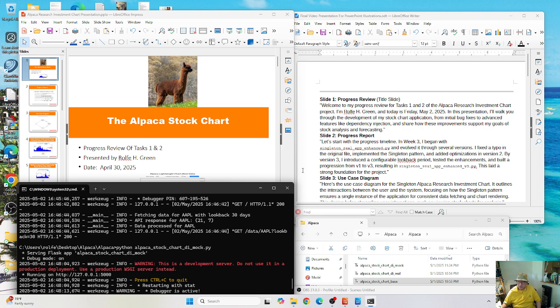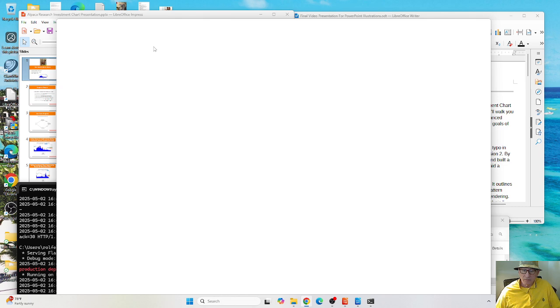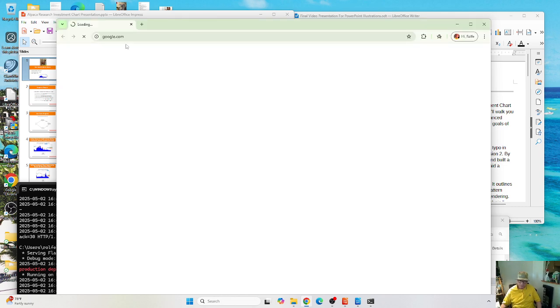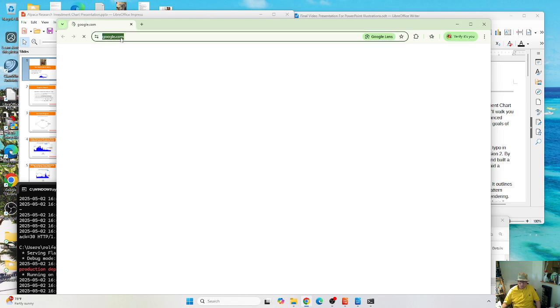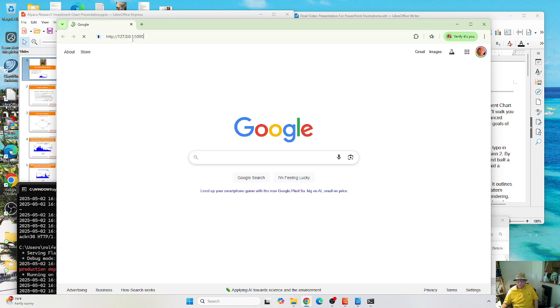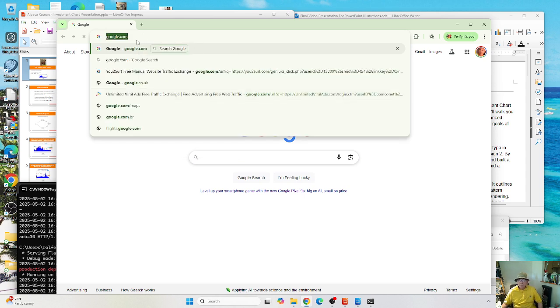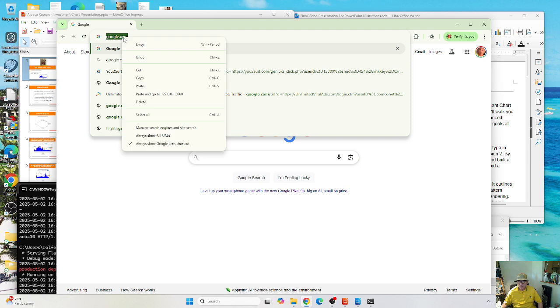So let's go to Google Chrome to the localhost with the URL that the program provided. The localhost URL. And there we go. Oh my! Let me paste that in again.